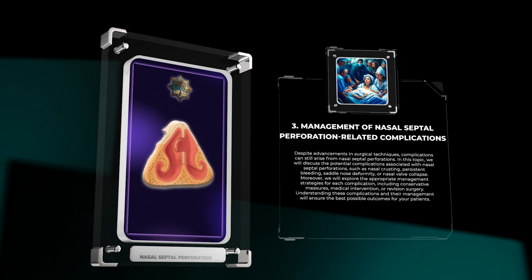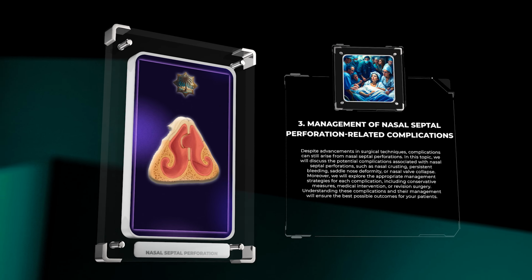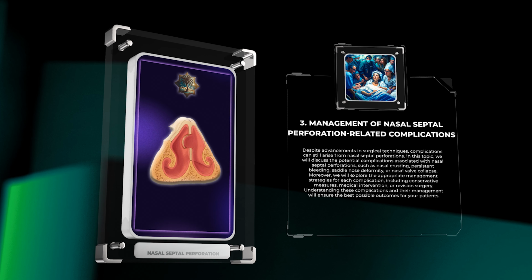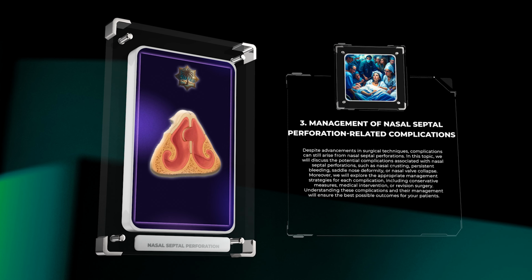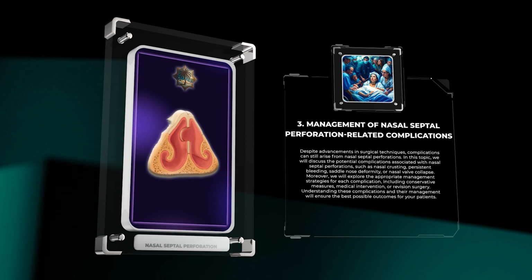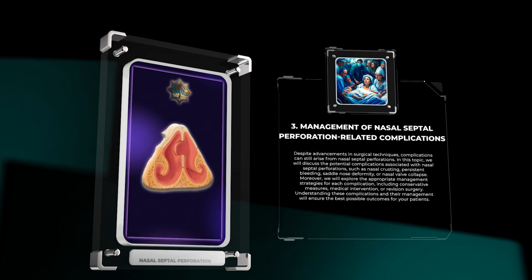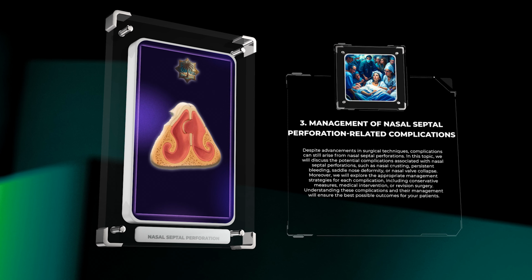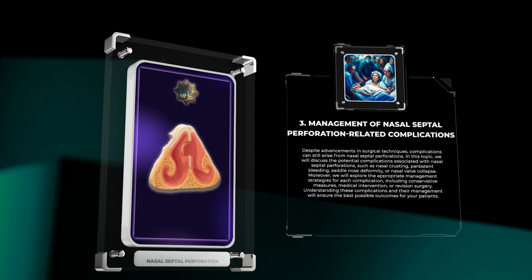In this topic, we will discuss the potential complications associated with nasal septal perforations, such as nasal crusting, persistent bleeding, saddle nose deformity, or nasal valve collapse. Moreover, we will explore the appropriate management strategies for each complication, including conservative measures, medical intervention, or revision surgery. Understanding these complications and their management will ensure the best possible outcomes for your patients.